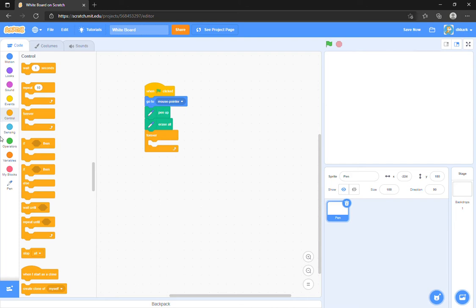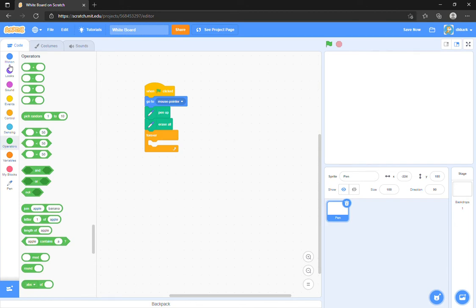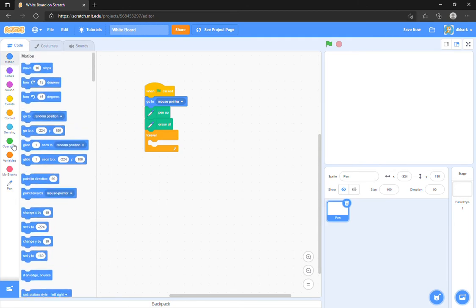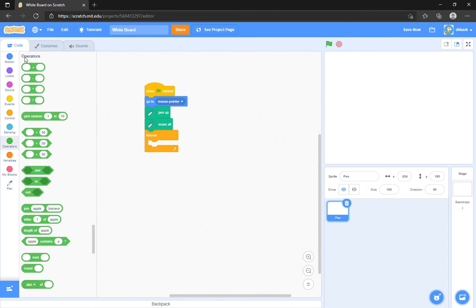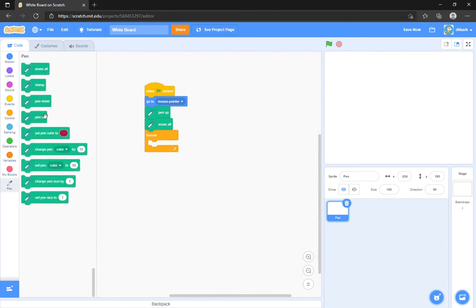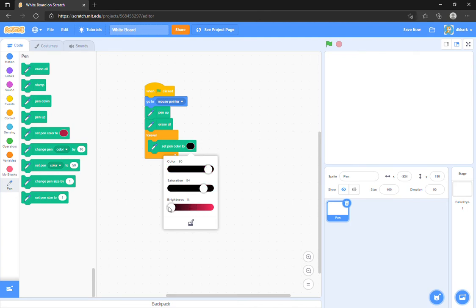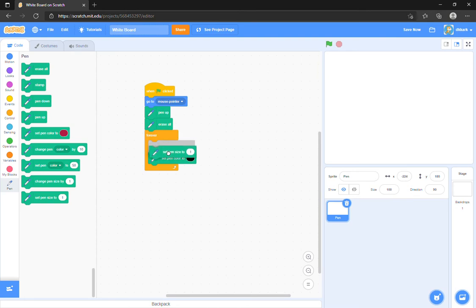Now here you'll just go to set pen color to 0. To 0, yeah, you can choose that. Now we'll want to set pen size to, what else? 5.